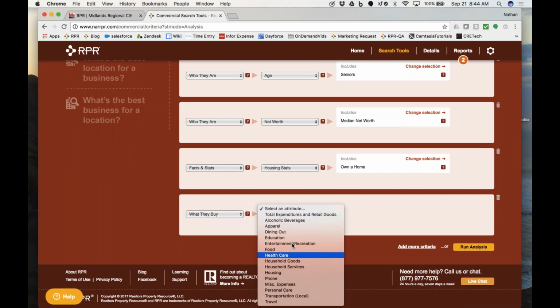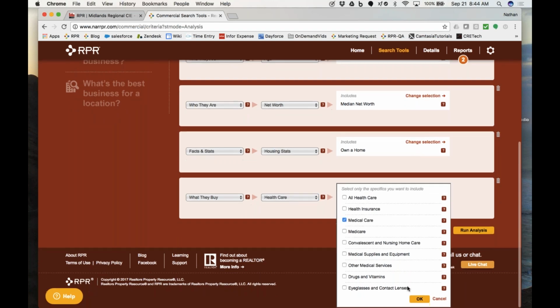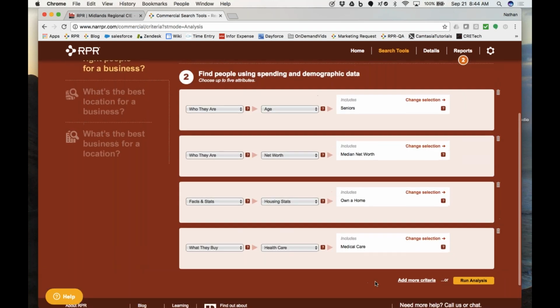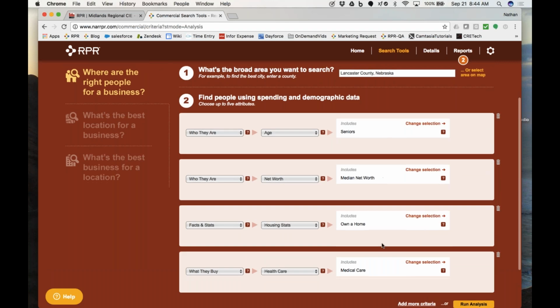And this is an interesting section. I used it a couple years back to help somebody locate a good opportunity for an ice cream shop. And we could pull up how much people are spending annually on ice cream. So there's a lot of interesting stuff in here. Again, this is one of those tools that you just want to play with. Do searches in areas that you're familiar with and see how the data matches with what you seem to understand about the community. So here are the 4 attributes that I'm looking to be around. I could do one more if I wanted to, but for this situation, I think this more than covers what we're looking to do.